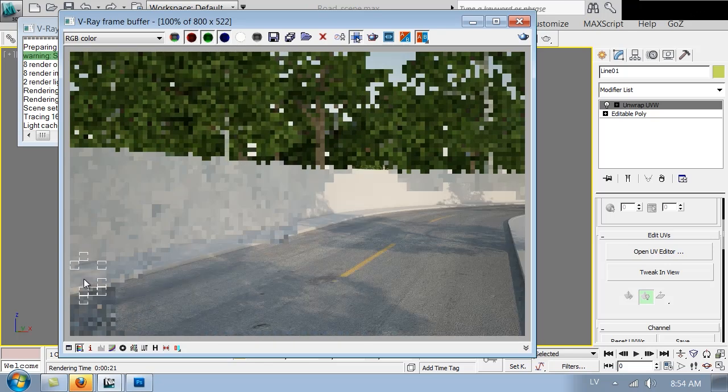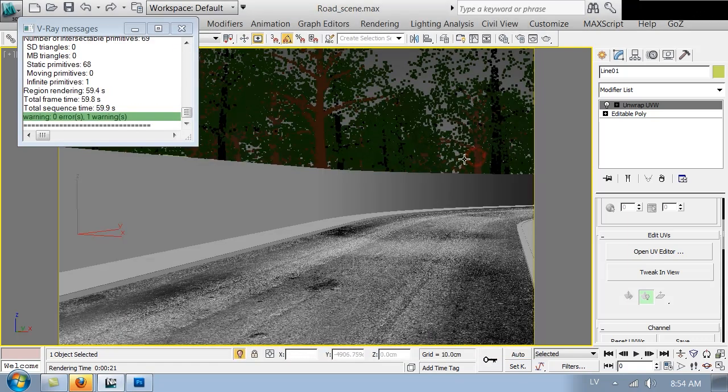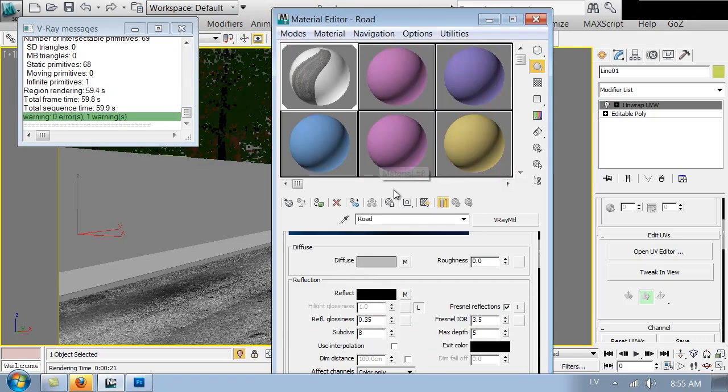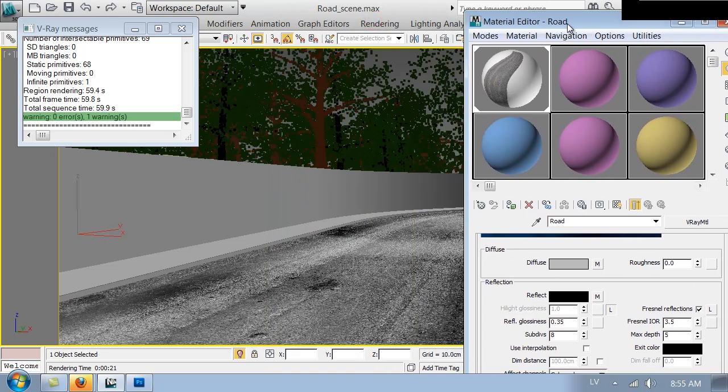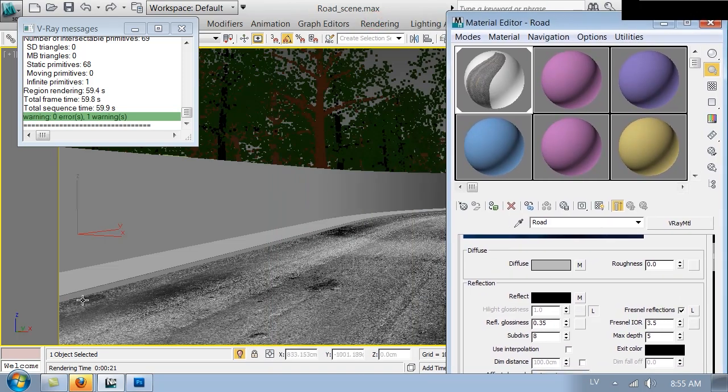Let's see how it looks. Okay, so that's a pretty nice basic road material. We can add some more detail to it, for example, by adding some sand along these edges here. In the real world, the edges along the sidewalk or the border are where some sand or dirt gets collected when the rain falls. It washes it away from the center and it kind of collects along the edges here.